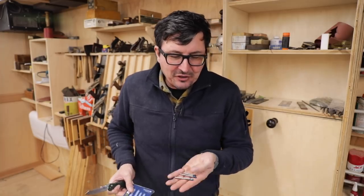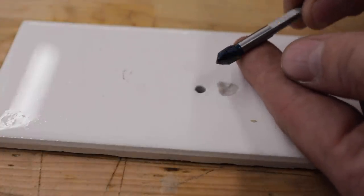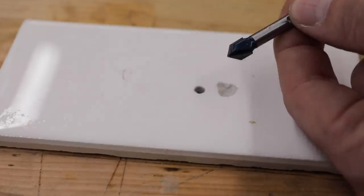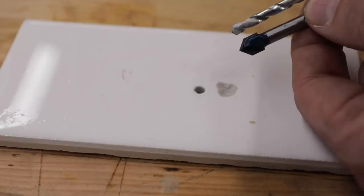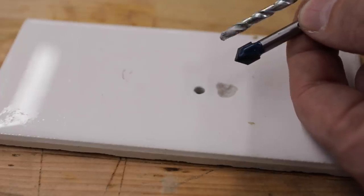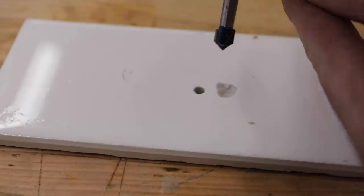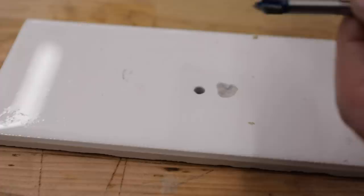So we're into this one. Let's try these cute little guys with the points on them. So this is that little glass-specific bit — look how steep the point is on that compared to the masonry bit. The masonry bit has a carbide end but it's much flatter. Hopefully having a point on it will start really well. It might drill a little bit slower, but I think it's going to be a cleaner hole.